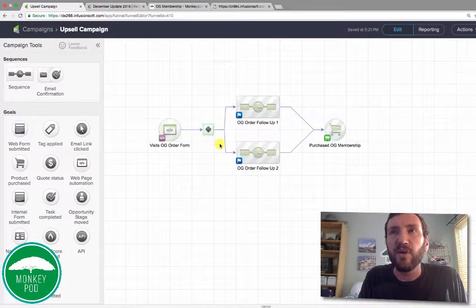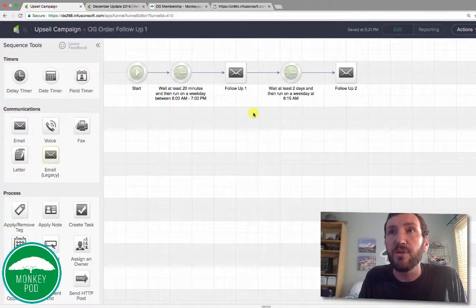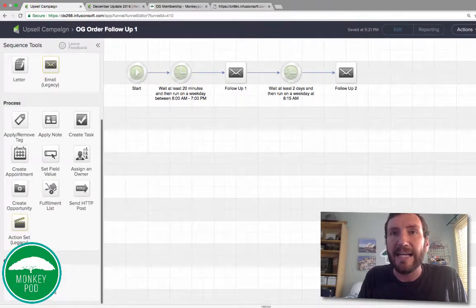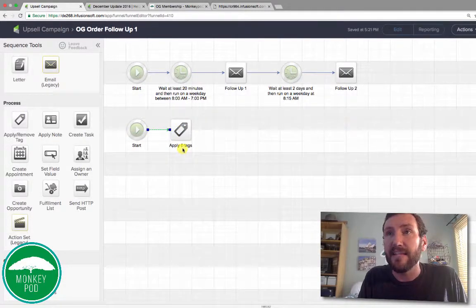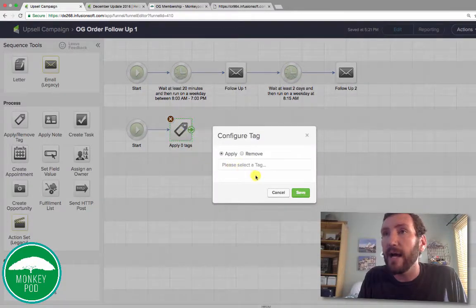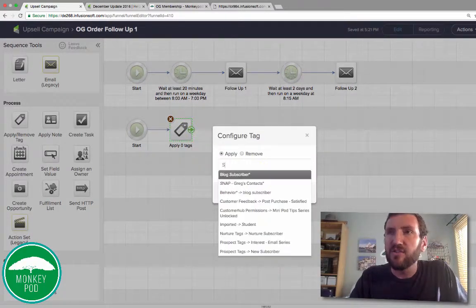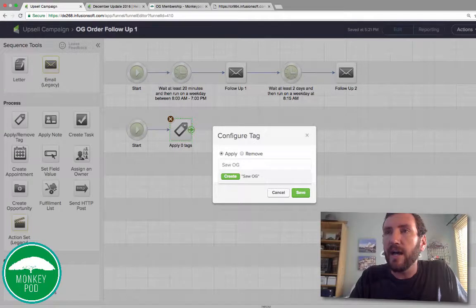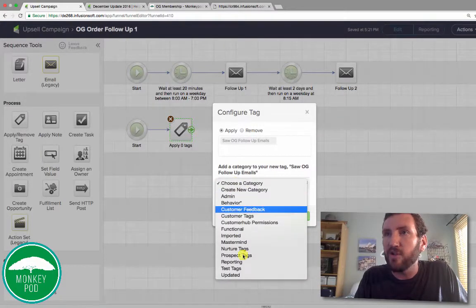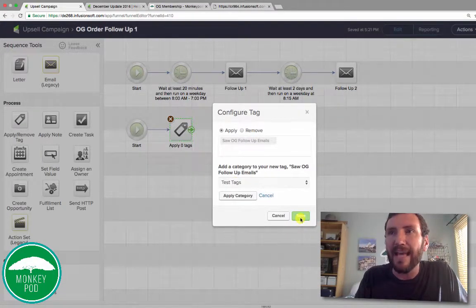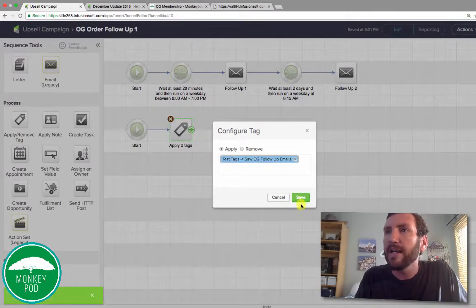So then you need to configure this decision diamond. So in order to do that, we're going to put a tag in here. And that tag is going to indicate that they have already purchased, or that they have already seen these emails. So this would be, let's see, saw OG follow-up emails. There you go, create, and we'll add that to my test tags category, apply category, and save.